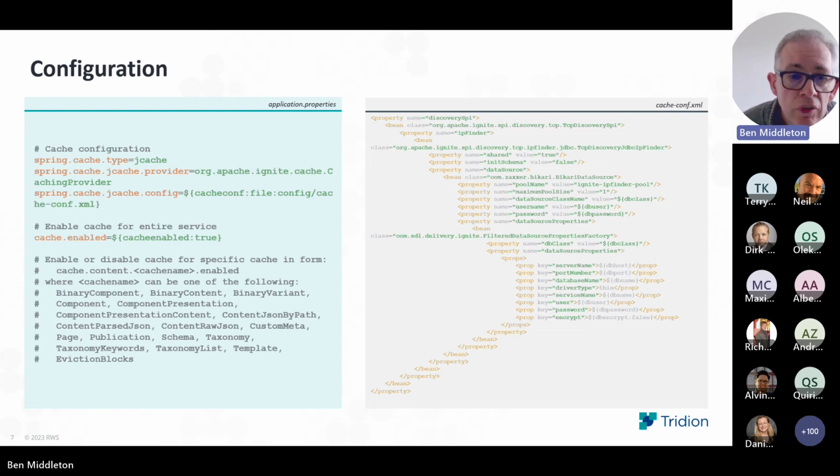So I'm putting a small sample there, just illustrating how the Ignite nodes talk to each other. Clearly these things need to be able to find each other. So when you add a new node into this system, it needs to find the other nodes within it. There are various ways Ignite allows you to do that. You can use multicast. That doesn't always work in a lot of network environments, or it might end up picking up things that you don't want it to pick up. So in the end, we decided that we would use a connection back to the broker database, because both the deployer and the content service have access to that broker database.